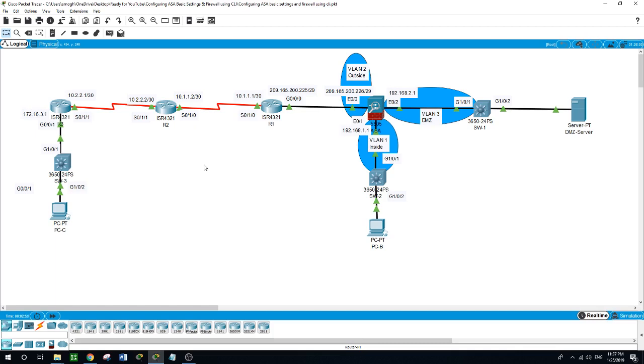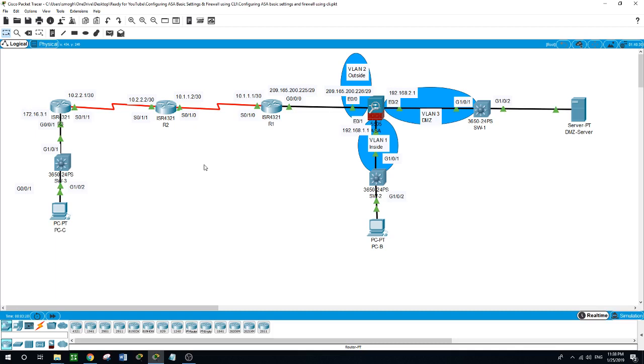Layer 3 VLAN interfaces provide access to the three areas created in the activity: inside, outside, and the DMZ. The ISP assigned a public IP address space of 209.165.200.224/29, which will be used for address translation on the ASA.